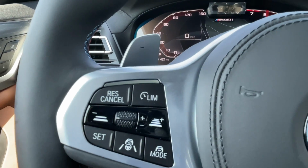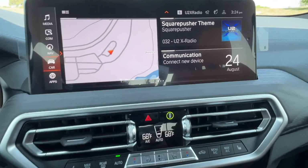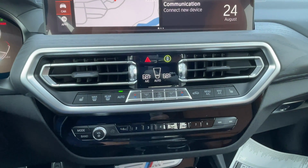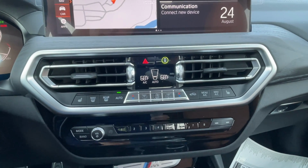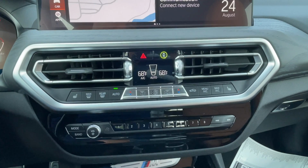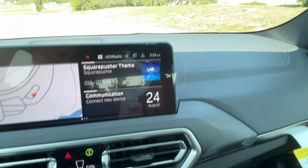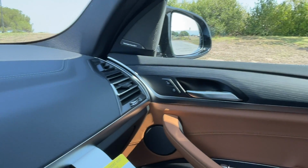So all that's different for the LCI version, I think. Obviously, it's been a while since I've been in an X3 regular one. I have been in the comp, but I can't remember what the center stack looked like. But I believe the venting is a little bit different than in the 21. But that's about it for like big interior differences.